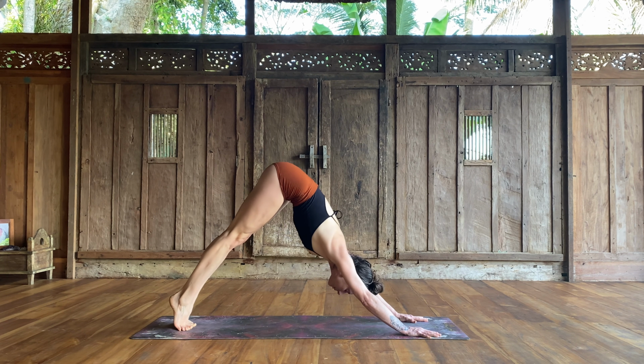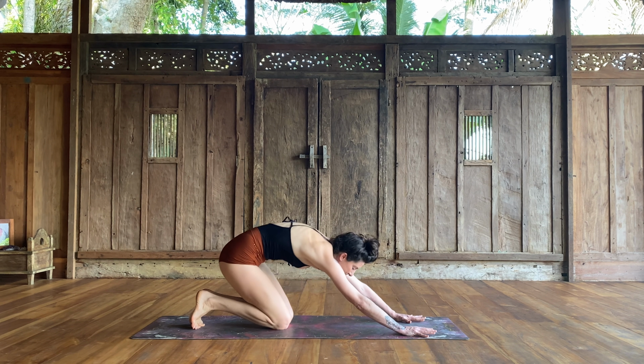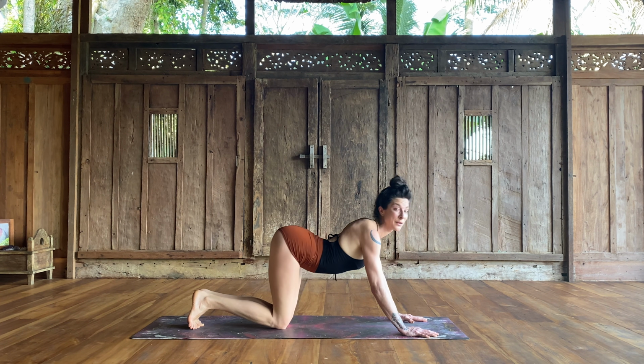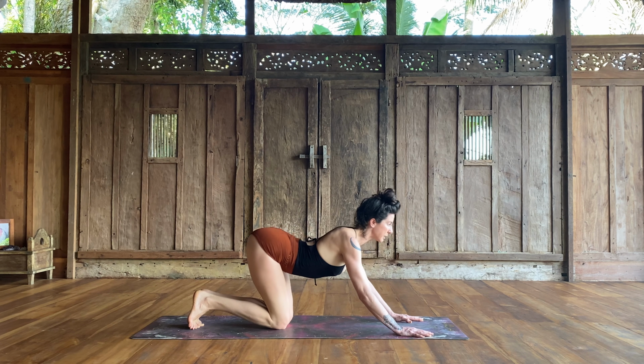Wave forward. This time bring the knees down and then slide back and forth through cat-cow. We do it on the other side. Nice, scooping the pelvis. Once more, scoop.